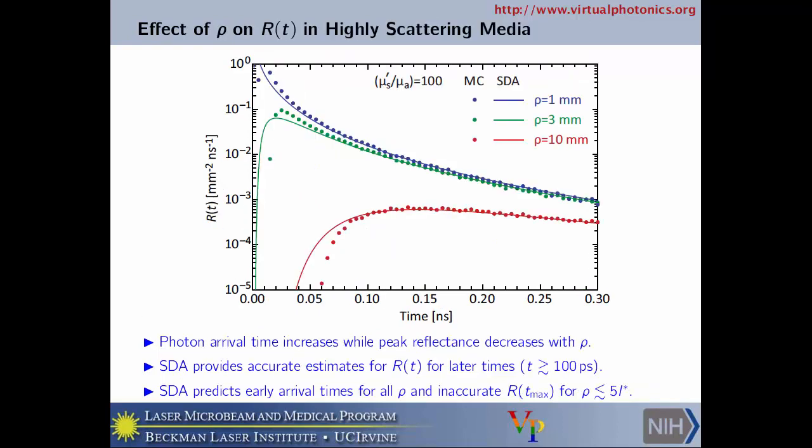You can see this a little more clearly if you fix your attention on a highly scattering medium and look at how these curves look for various source detector separations. Obviously, the further you move away, the less light you have. Regardless of detection location, you still pretty much match the temporal decay of the light, and invariably you underestimate the time of the peak signal.